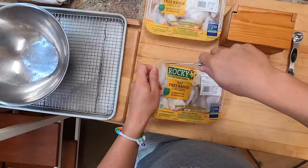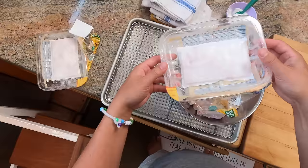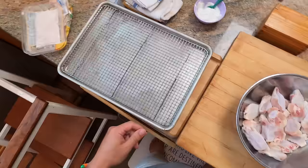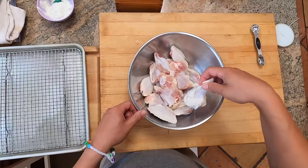These are air-chilled wings, which are great. After chicken is processed — killed and cut into pieces — the feathers are removed and then it has to be chilled down below 40 degrees relatively fast. There are a couple ways to do this: either dunk it in a very cold bath, which is quick and cheap, or put it in a blast chiller, which is more expensive and leads to slightly pricier chicken. The good thing about air-chilled versus water-chilled chicken is that air-chilled has a lot less retained moisture and the skin is already a little drier, which makes this faster.